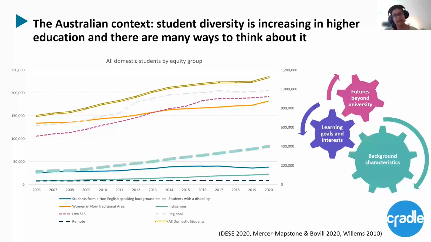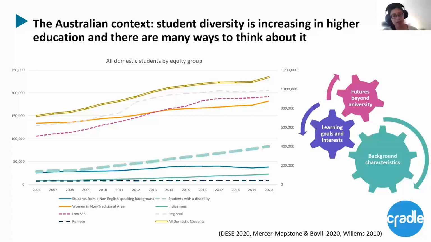And all of this is to say that yes, we have seen a significant increase in numbers of students in higher education, and also as a proportion, we are likely to see more students with various characteristics from different equity groups represented in the cohorts of students that we interact with on a day-to-day basis. And while we do have these big buckets and labels that we can put on students that the government collects data about, enrolment data and completion data, these are background characteristics that we're talking about in terms of diversity.